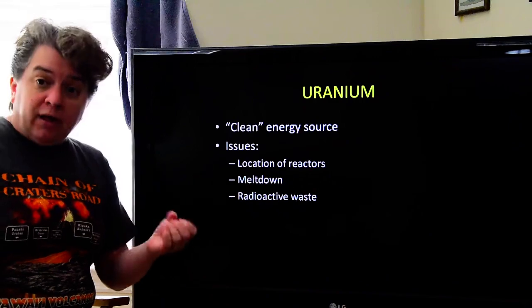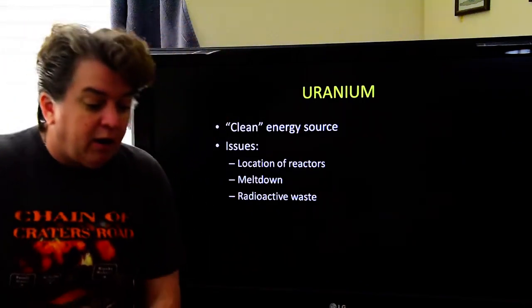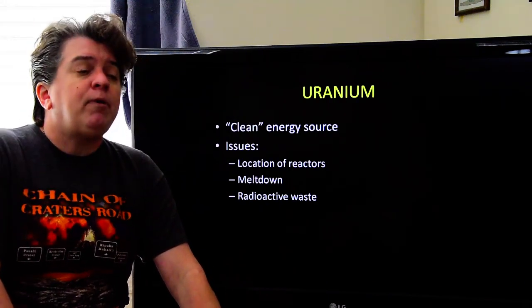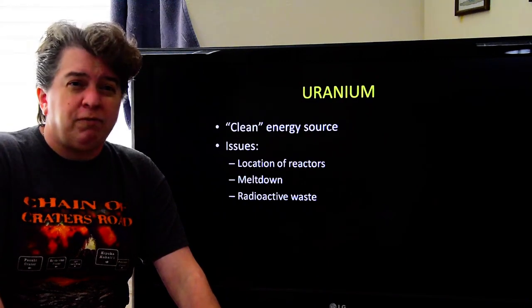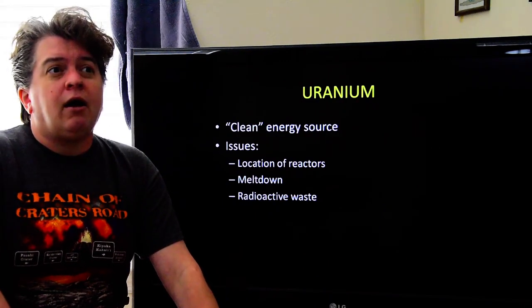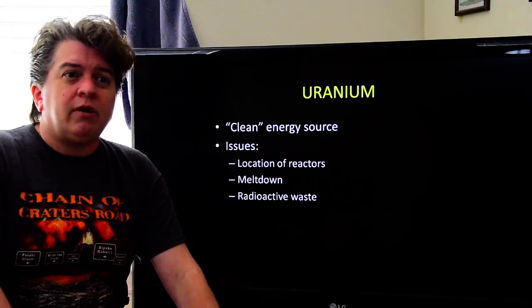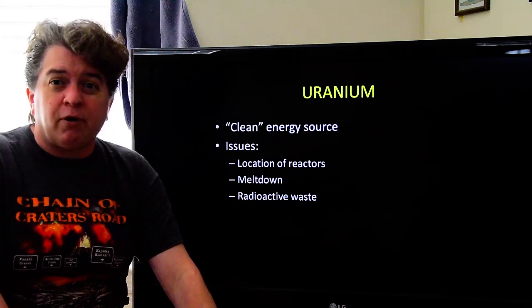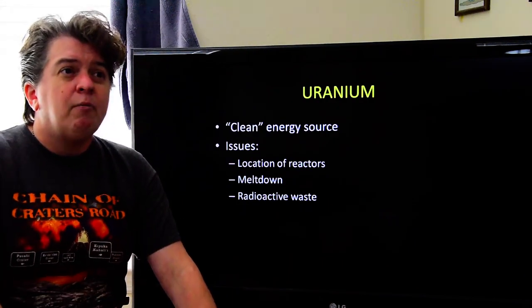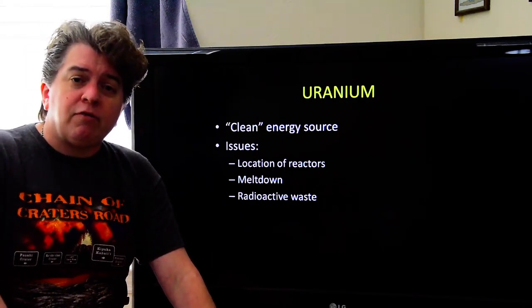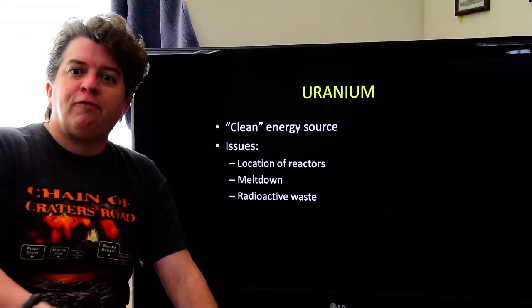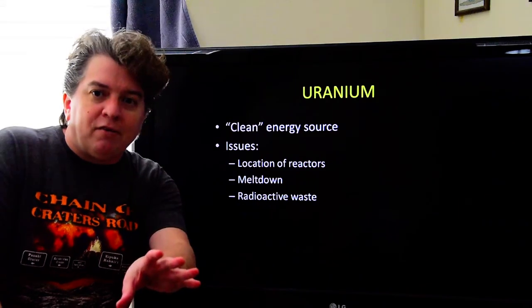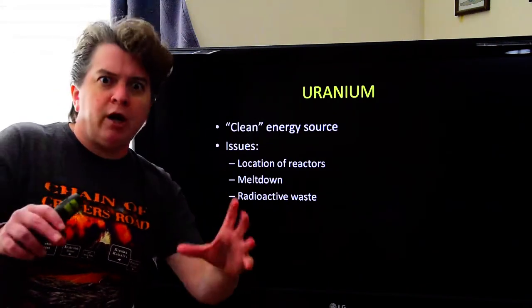Everyone gets concerned about meltdowns like Chernobyl or Fukushima Daiichi. But I do want to point out that we've been using nuclear power since the late 1940s, and those are really the only two absolutely major full-on meltdowns. Granted, we had Three Mile Island, which was a partial meltdown, not as bad as those. But when you think about how many nuclear power plants there are around the world and how few of these accidents have happened, they actually do have a pretty good safety record. The only problem is, when things go wrong, they really go wrong.